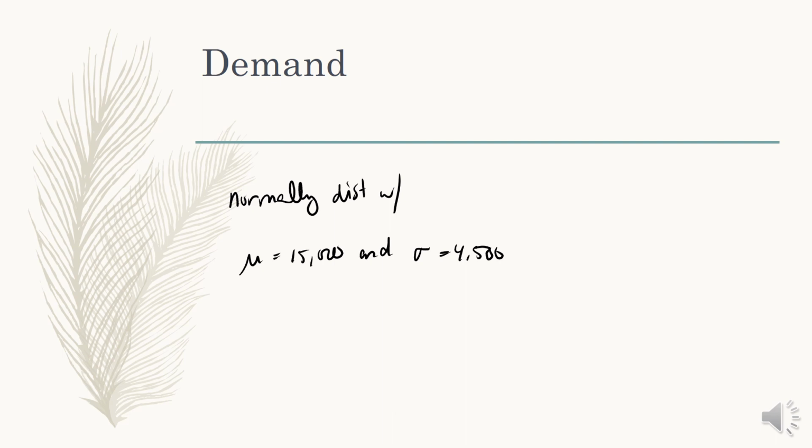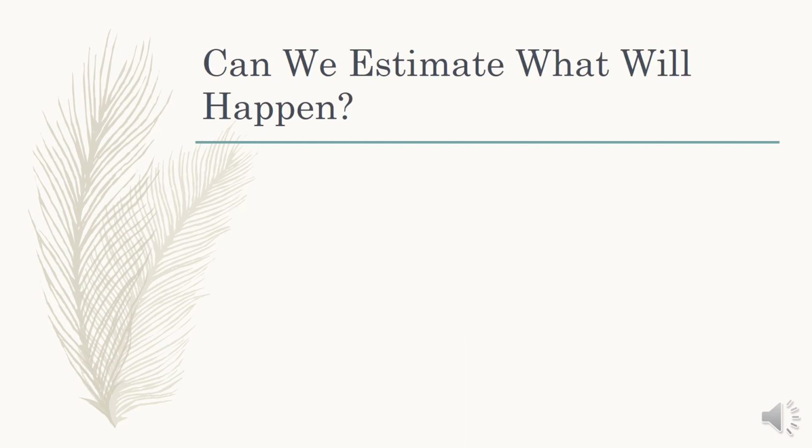So we're going to use all this information to run some simulations, and we're going to do that in Excel, which I'll do in a separate video. The question is, can we estimate what will happen? So I want to go through a couple things before I actually put this into Excel.